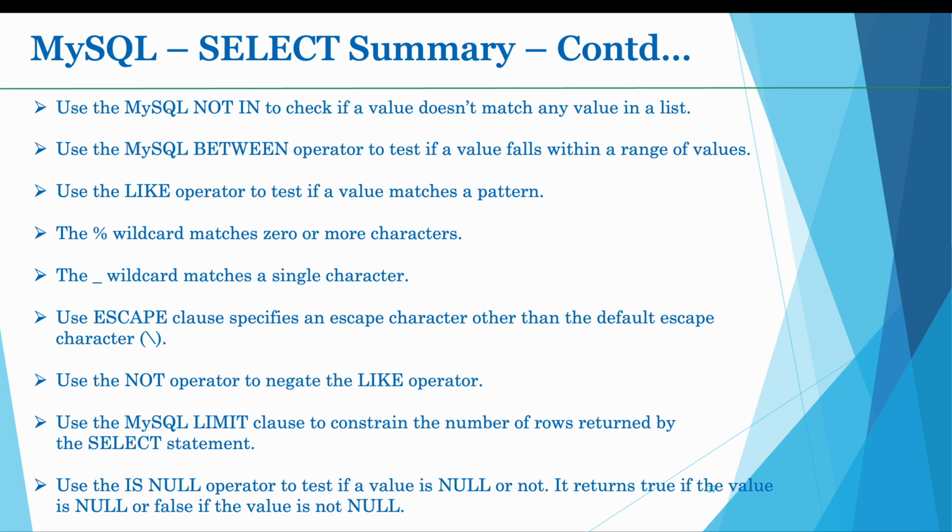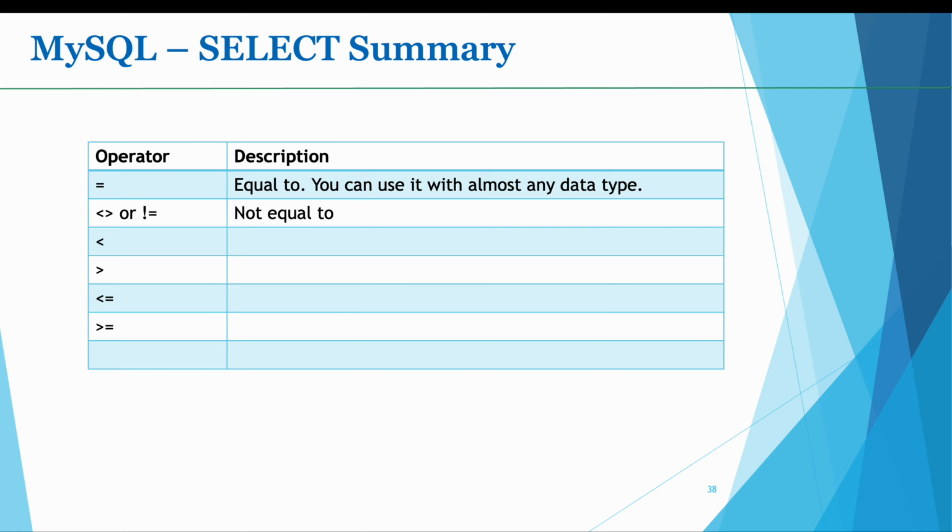You have a limit clause, which will limit the rows returned by the select statement, and you also have the is null operator to test if a value is null or not. If the value is null, it will return true. If the value is not null, it will return false.